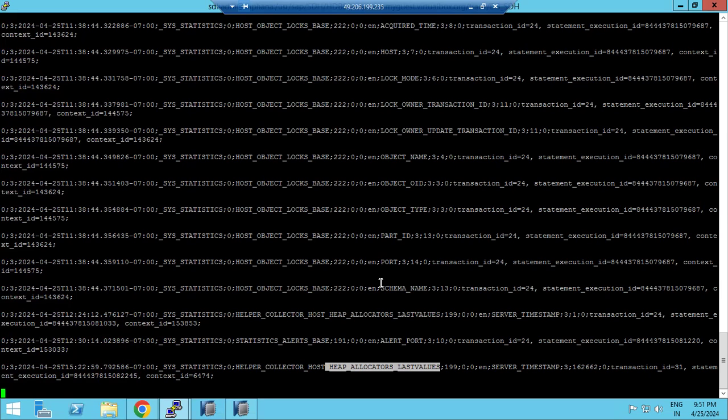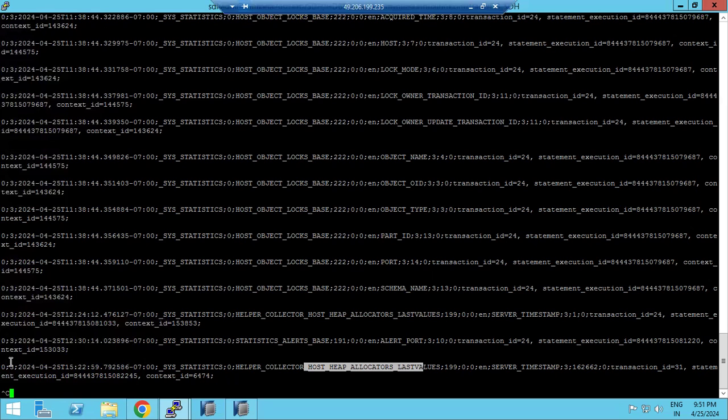Sir, I have one question here. Yes. By default, column-based tables will be loaded into memory, right, while starting the database? I will explain that one as well. Which one will be loaded while starting the HANA database, that is the next point I'm going to explain. Once this progress happens, then I will explain. Just give me a minute, because it will update the data.